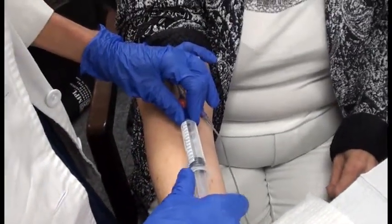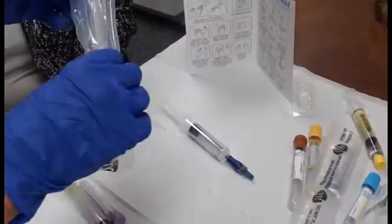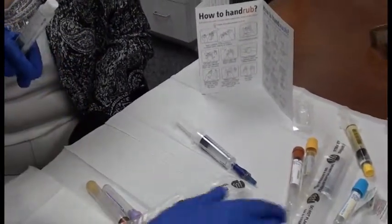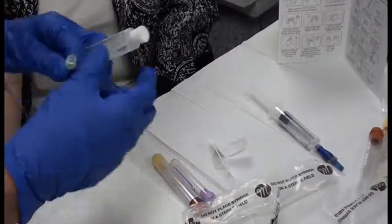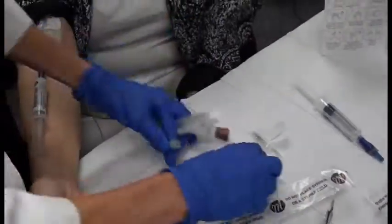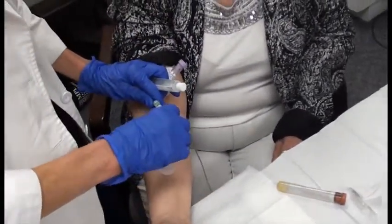Alrighty. What I like to do is get ready for the changeover. I like to have my saline ready. I'm going to put my Christmas tree in the one hand, get my saline flush ready, and have this ready to go for my first draw. Actually this one, because it's quantity determined. And I'm going to take my sample, place it here.